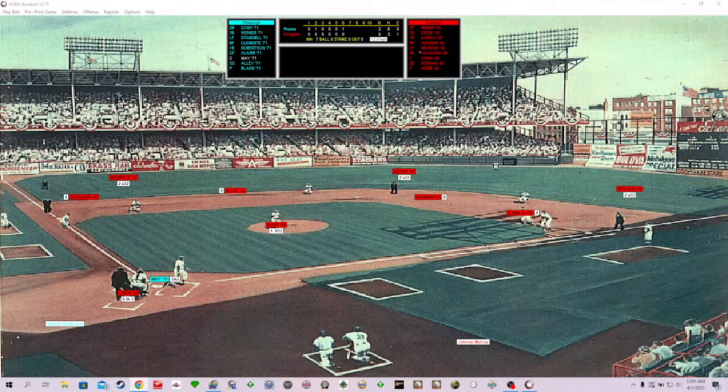Higbee looking in. Higbee comes home. Line drive to third. Hits over his head. And May is on with a single. And that's his first hit this season. No one out. 7th inning.